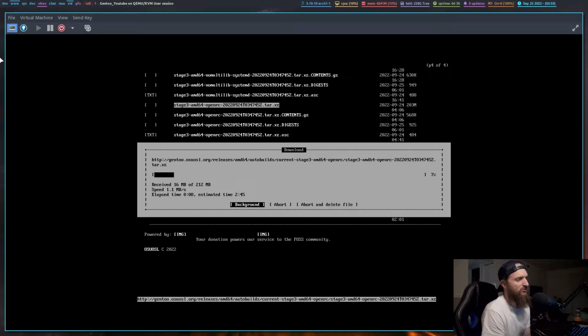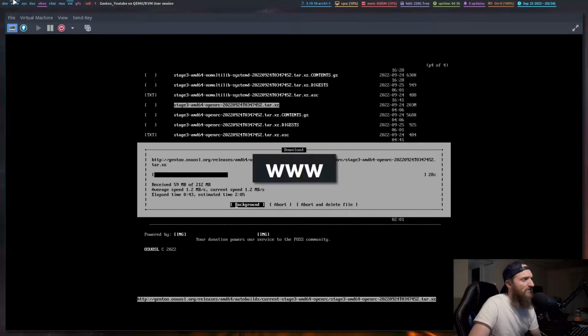It is going to download this. This mirror is a little slow. Yeah, this mirror is slow. I'll just let that download while we look at the manual here.